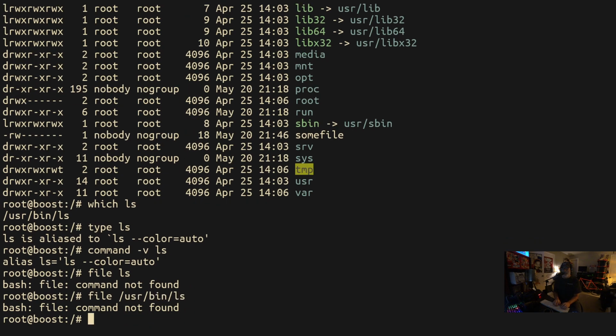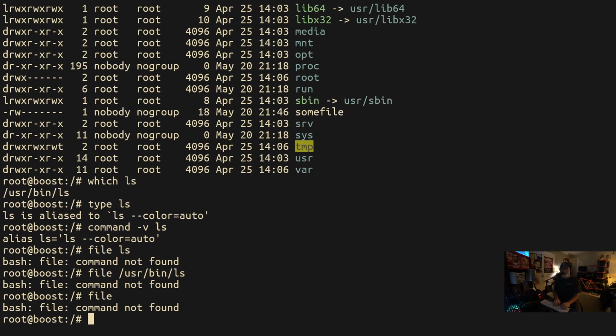Okay. Oh, looks like we don't have a file command. Damn. I must have to install it. I thought file came with it. I guess not. That's interesting. Huh. Okay, well, that's okay. That's a good segue into what we need to do next, which is install everything. But let me show you something else first.